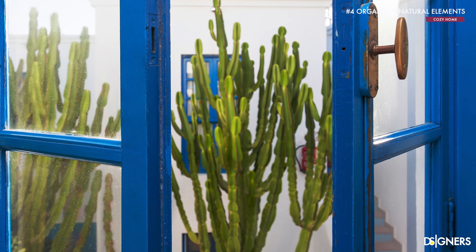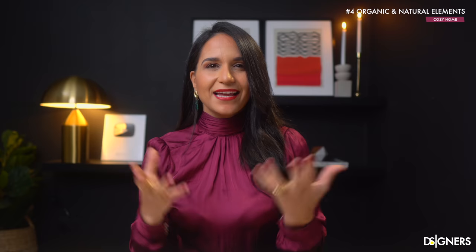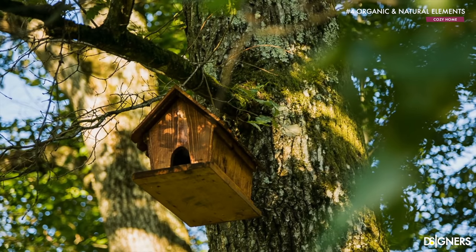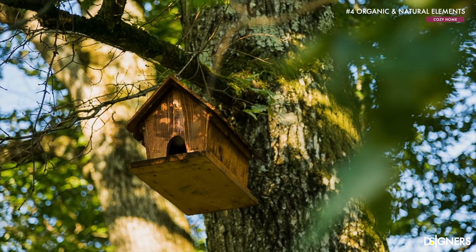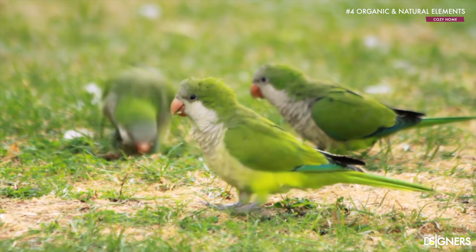Another idea for adding nature inside is to include a fish tank to hear the water movement, or add plants outdoors, especially in areas where you have windows, to have something beautiful to look at from your interior. Something I like to do is bring the sound of birds home. I bought a birdhouse and food and placed it near the huge window of my dining room. It's so relaxing to hear and see the birds when taking breakfast — I essentially have a living portrait composed of plants, colors, movements and sounds. Bringing nature inside is very important, especially if we live in urban zones and apartments.